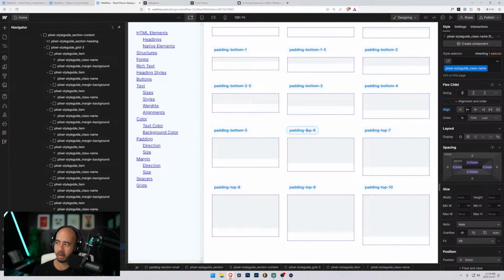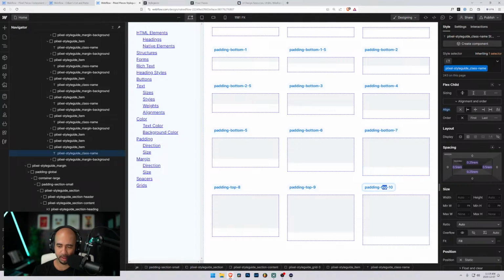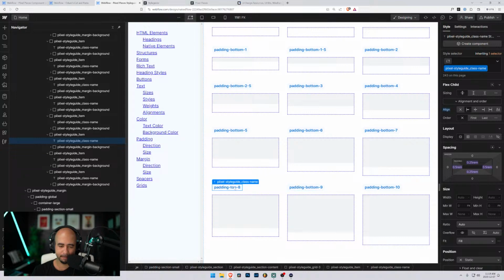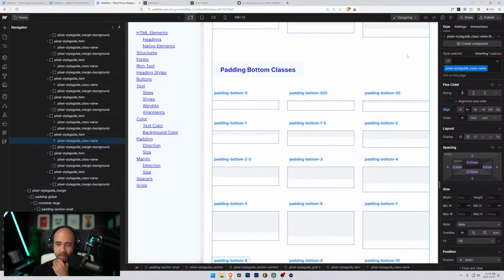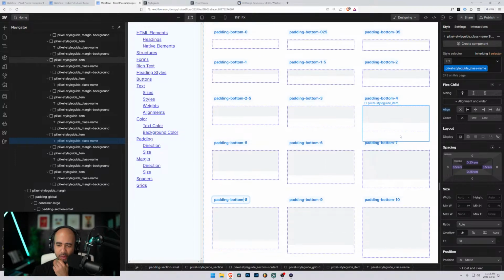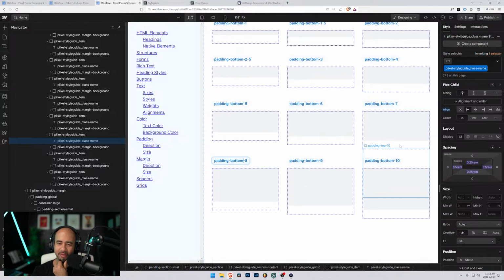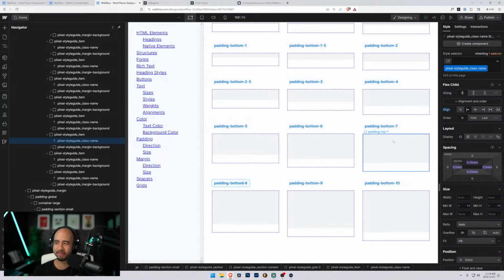Now I need to check all the other paddings that I have and see if I have that extra class. I probably do since I copied and pasted everything. This definitely might be overkill for all these paddings and margins. How many do we have? We have how many rows? 1, 2, 3, 4, 5. So we have 15 classes for each.